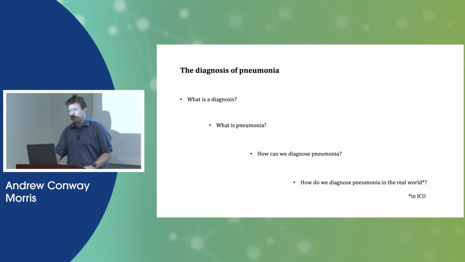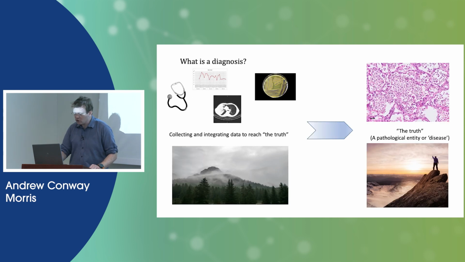So the first question I want to address is slightly wider than what is pneumonia, but what's a diagnosis? And then perhaps talk about what is pneumonia, how can we diagnose pneumonia, and then at the end, talk a little bit about how we actually diagnose pneumonia. And I have to say, this is in ICU, so that's my area of expertise. And I apologize to those of you who are not interested in what we do in ICU. But there you go. So what is a diagnosis?